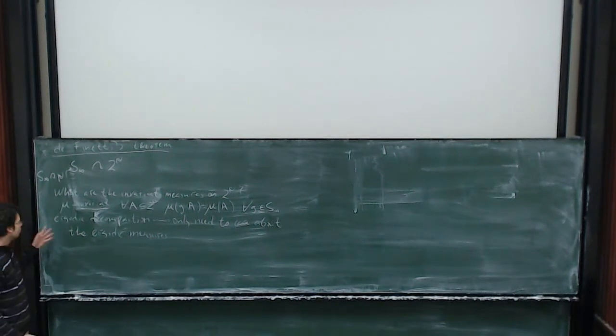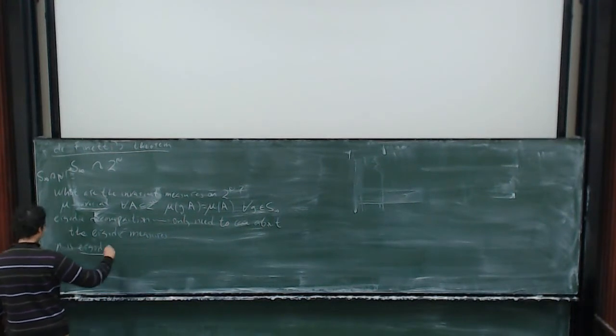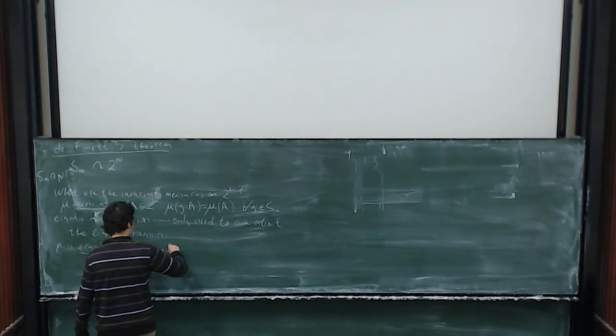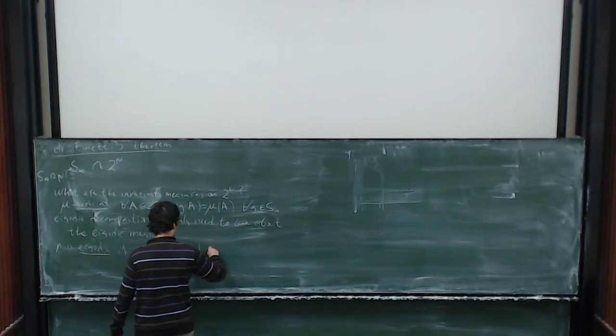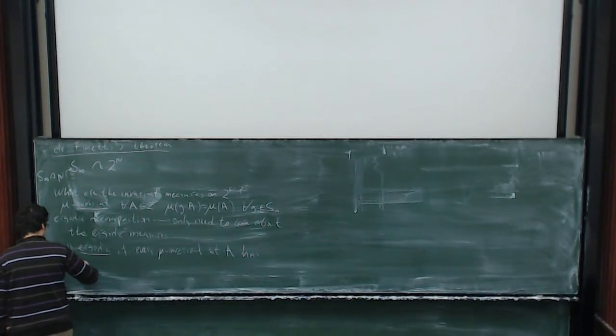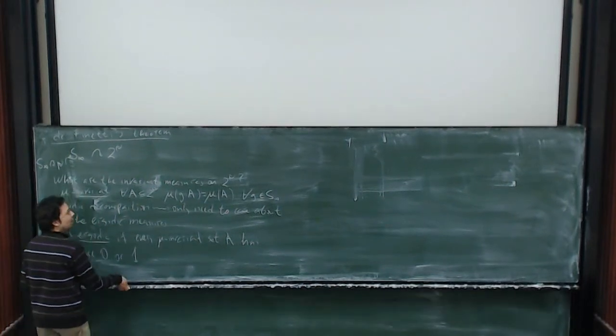So what does ergodic decomposition tell you? It tells you that every invariant measure decomposes as an integral of ergodic measures. So if you understand all the ergodic measures, this means that you automatically understand all measures just by taking appropriate integrals. Maybe I should also say what is ergodic. So mu is ergodic if, by definition, every mu-invariant set A has measure 0 or 1.